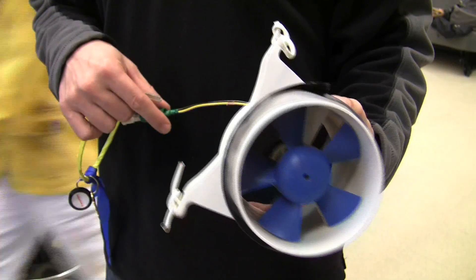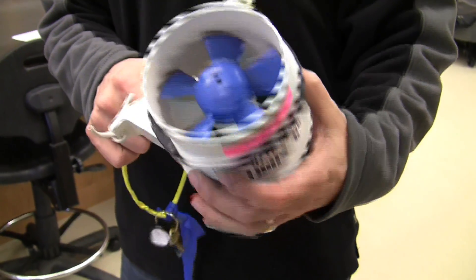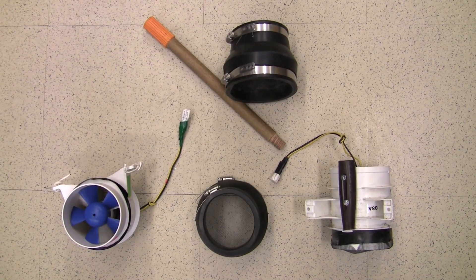We found motors developed for boats — actually for ventilation of fumes from gas tanks — that would fit our needs in terms of weight, cost, and size. The next step was going to a hardware store and trying to get the other parts that would make up our aspirator.